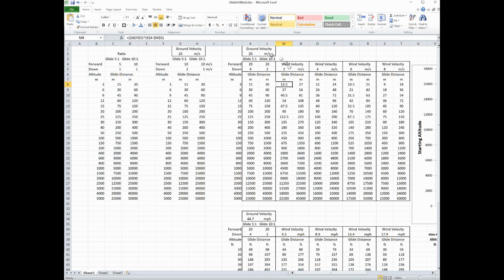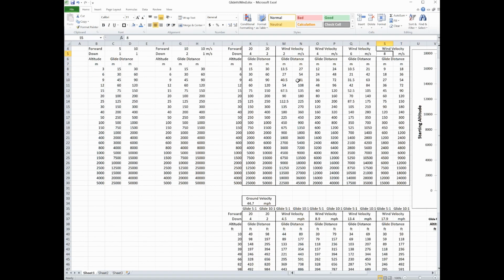Again, these 2 columns are the 2 different glide ratios. So our headwind, you can see we're going to minus from our forward velocity this speed, 2 meters a second. What's 2 meters a second? It's about 4.5 miles per hour, approximately. So then 9, and then 18. Those are mile per hour equivalents for these velocities here, just to help you as I explain this.